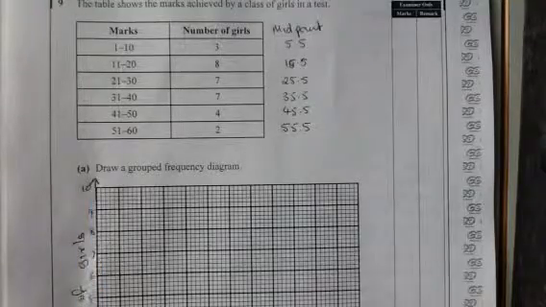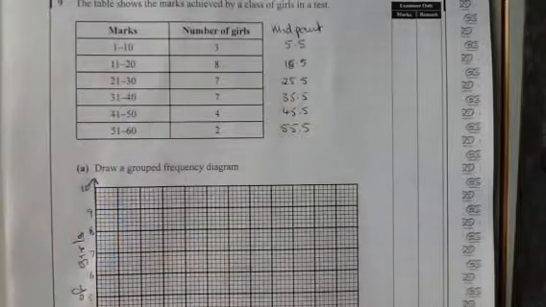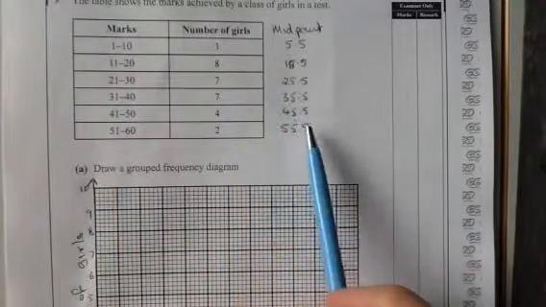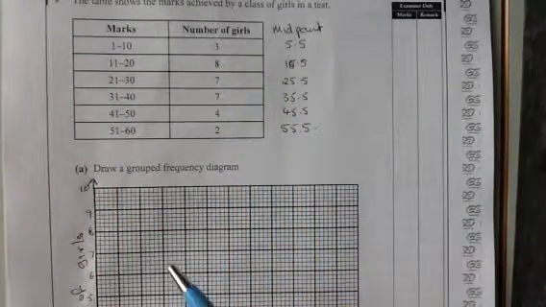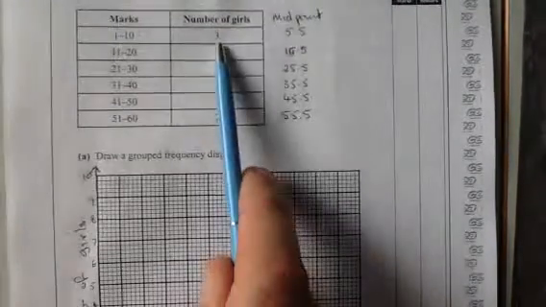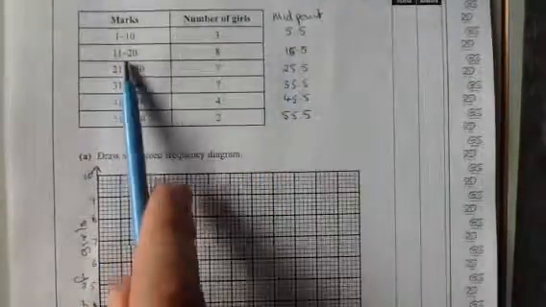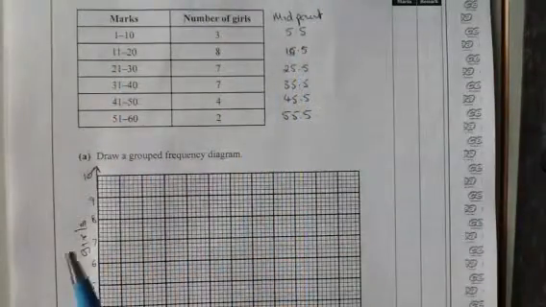Now in this case the two that we should be using are either a bar chart where you label each bar separately, or the one I'm going to show you now, the frequency polygon. With a frequency polygon, you plot the frequency against the middle point of each of the groups. To get the middle point I add the limits together and divide by 2. So there's my midpoints all worked out.